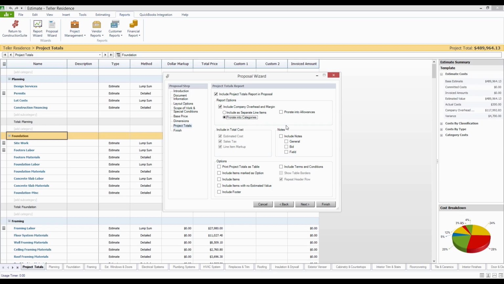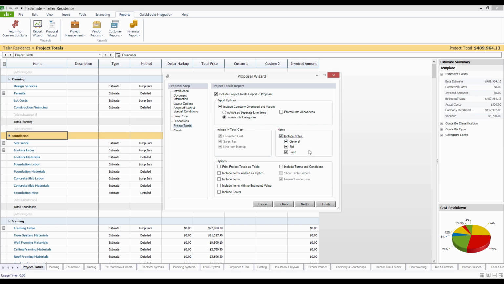This way they're not seeing that specific amount where you're saying, all right, I think I deserve $20,000 take away as profit on this job. They see the total project is going to cost $489,000, which includes that amount, but they don't actually see exactly what all of that entails. So then we can go ahead and choose to prorate that.